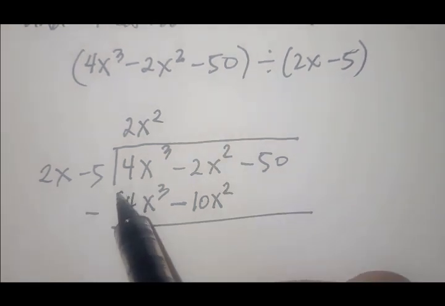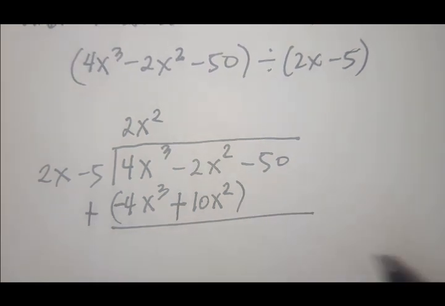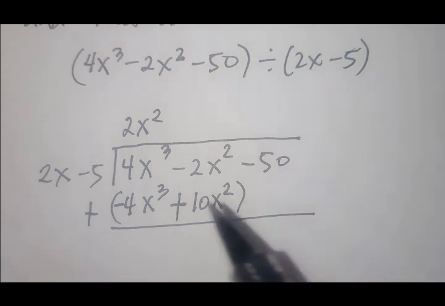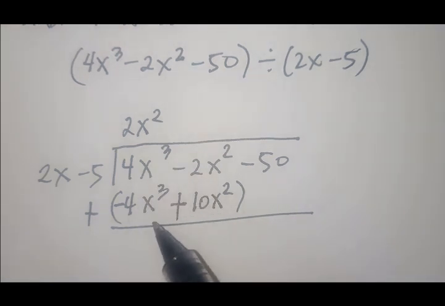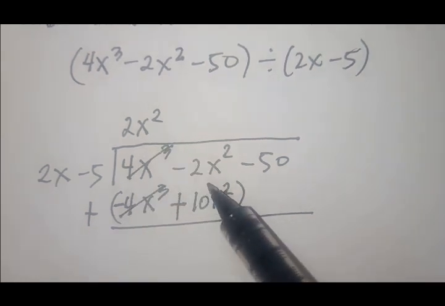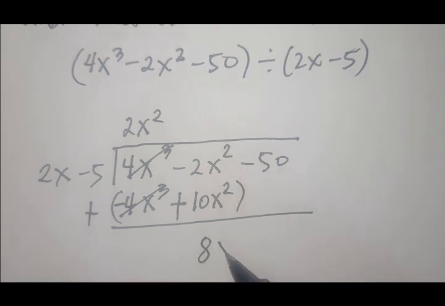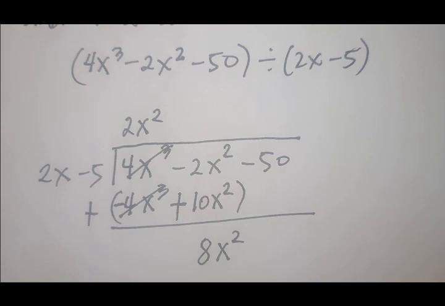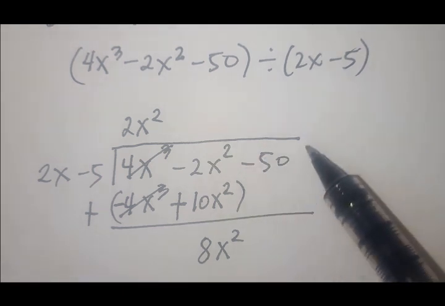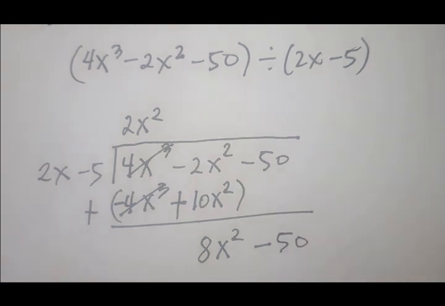So, subtraction rule, it will become negative, positive, positive. So, 4x cubed plus negative 4x cubed, it will become 0. Then negative 2x squared plus 10x squared. So unlike sign, subtract natin siya. It will become positive 8. Then copy natin yung variable x squared. Then let us try to copy yung natirang term, minus 50. Okay, next.